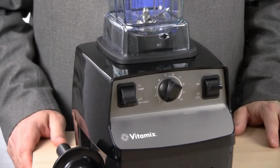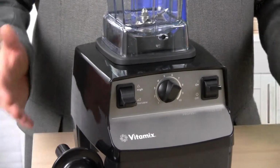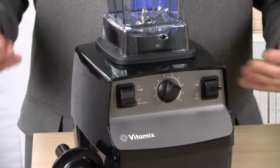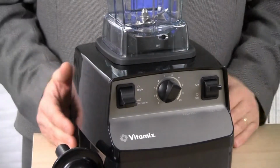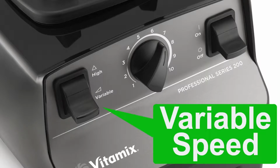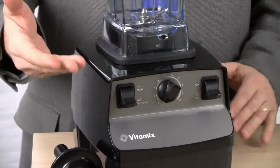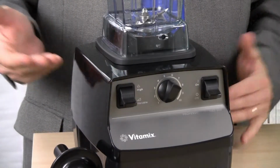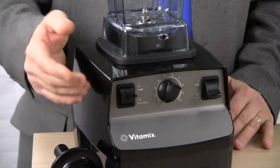This is the Vitamix Professional Series 200 model, and I'm going to talk to you a little bit about the functionality of this machine and all the wonderful things the Vitamix can do for you. But to get started, let's talk about the functions of how you operate the machine. We have an on-off switch, which is located on this side of the machine. We also have a variable speed control and a high speed control. Some of the recipes are going to be run using the variable speed control, and others will be run in the high speed. So you have some variability.